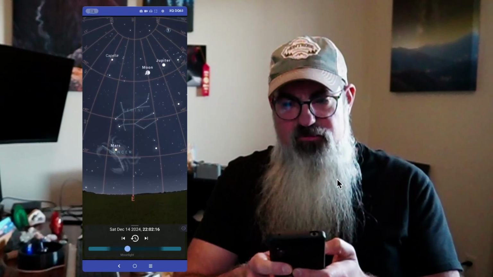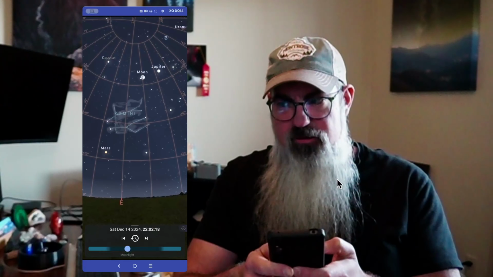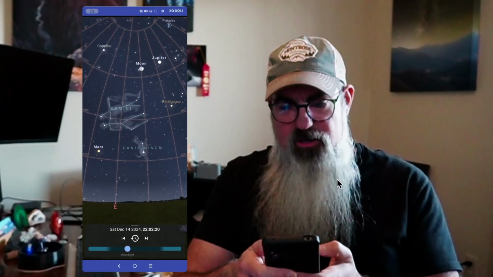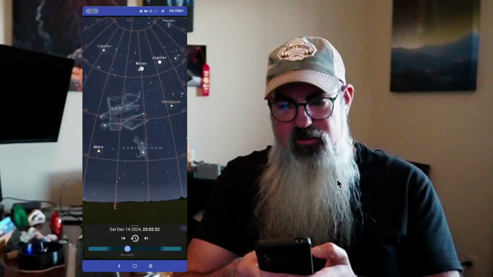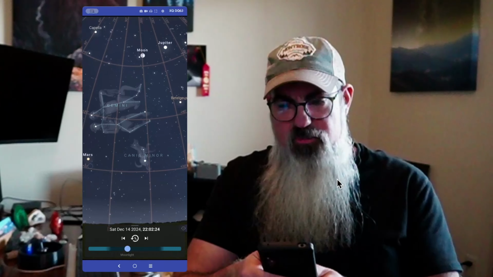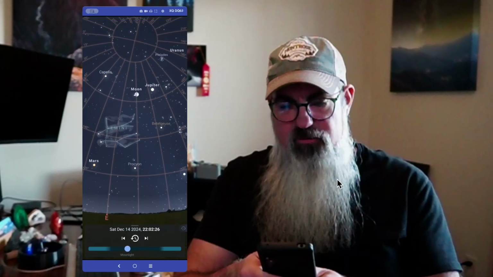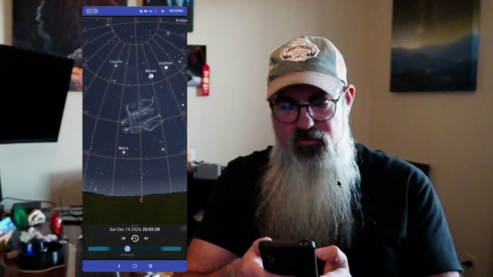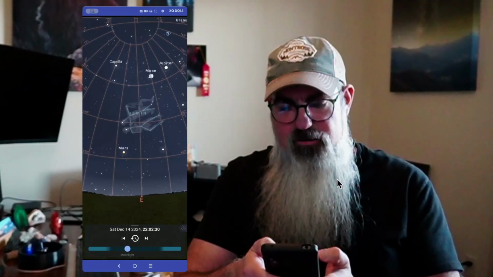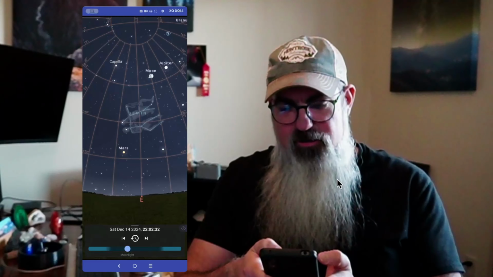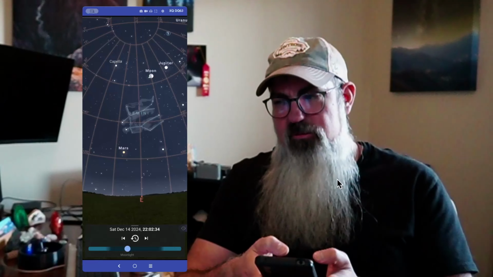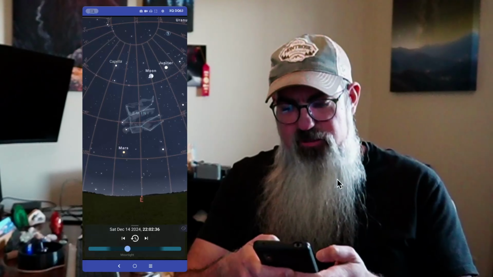I can see what's facing in the east here. If we look in the east, it looks like we have Mars, and then we have Gemini and the Moon and Jupiter above it. That's what the sky will have in it facing east at 10:02 p.m. tonight. And so this is really useful.